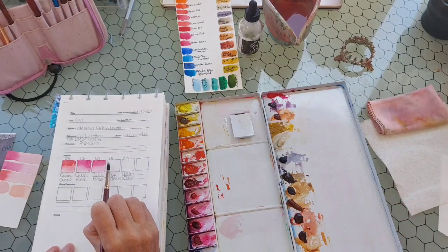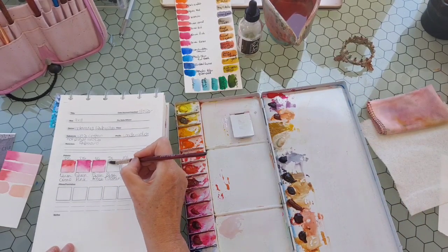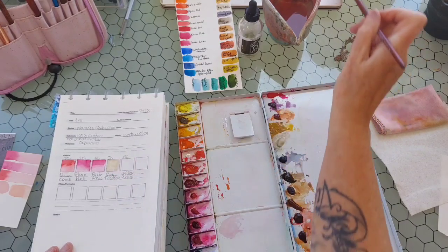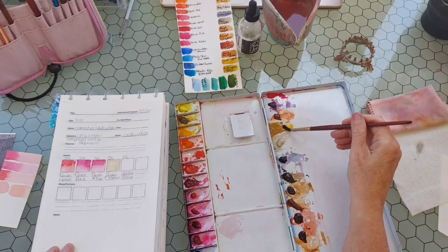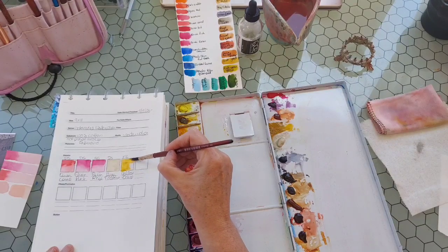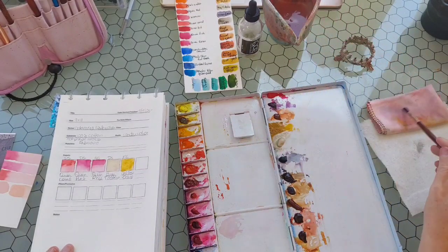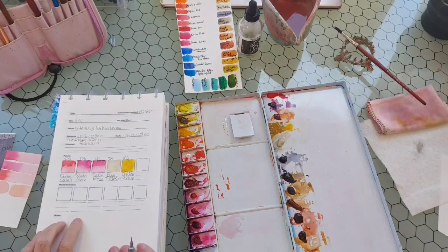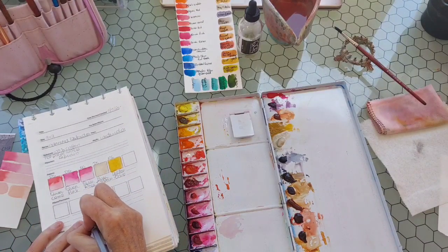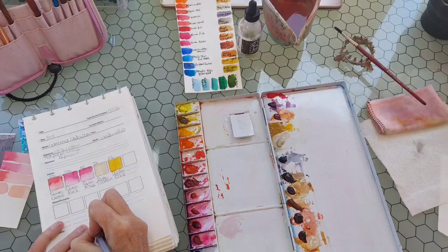So my project page eventually is going to have all of the colors that I use in the project. And I've listed any formulas and mixes that I've used so that I can go back and recreate all of these colors if I want to. And then at the bottom, there's a section for notes. If I paint this painting today, and then a year from now I'm going back looking for rose paintings, and I see this one and I think it needs some more work or something like that, I can pull my project page, see what's been done, but I can also list the changes that I'd like to make to that painting when I get around to it. So it's kind of a journal as well.